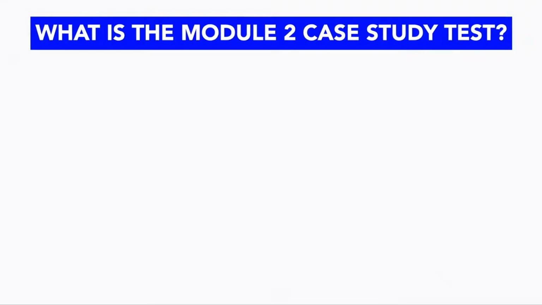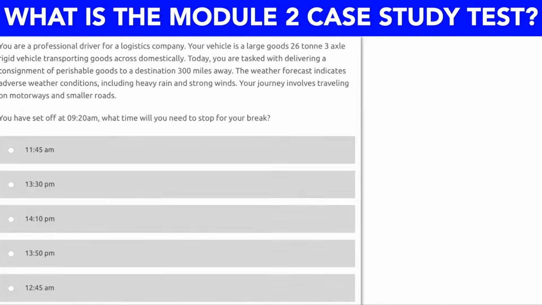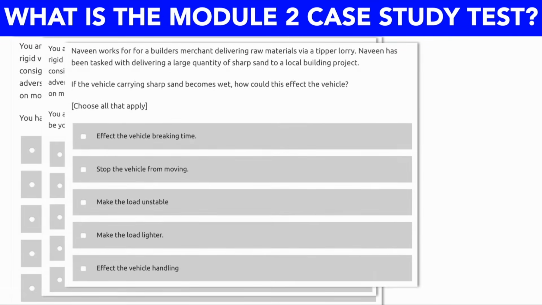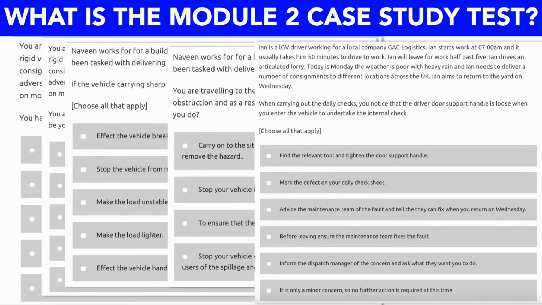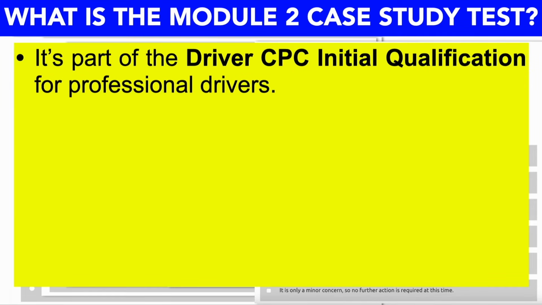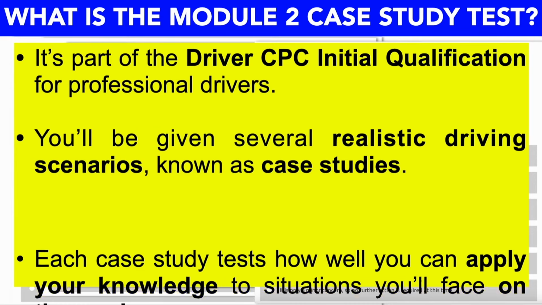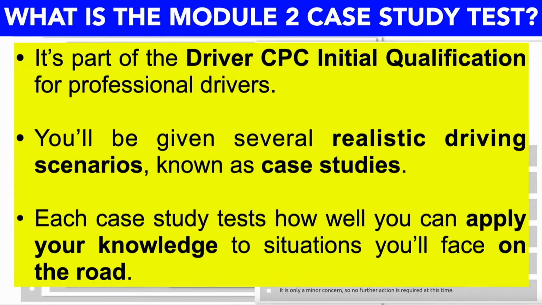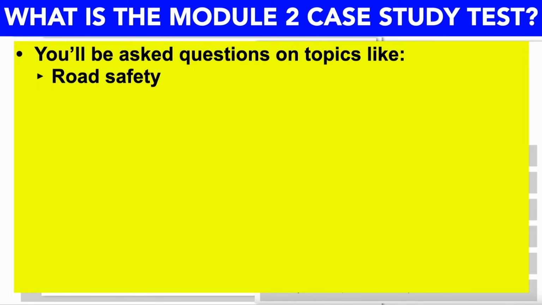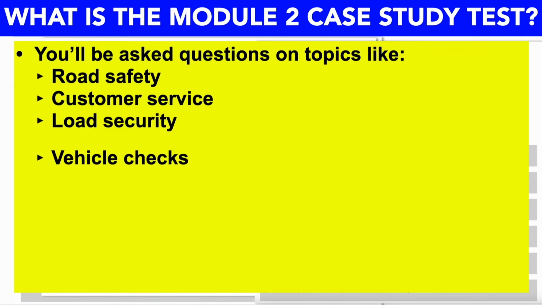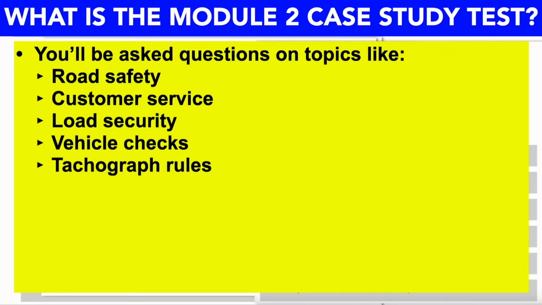Okay, so what is the Module 2 Case Study Test? Well, it is part of the driver CPC initial qualification for professional drivers. You'll be given several realistic driving scenarios known as case studies. Each case study tests how well you can apply your knowledge to situations you'll face on the road. You'll be asked questions on topics like road safety, customer service, load security, vehicle checks, tachograph rules, and much more.